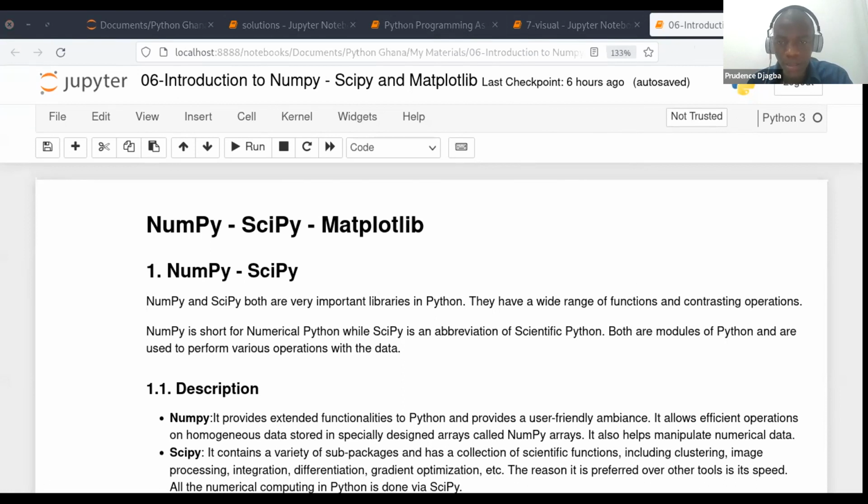All right. Okay, today, as I said, we'll be discussing two or three libraries in Python that will be very useful for us: NumPy, SciPy, and Matplotlib.